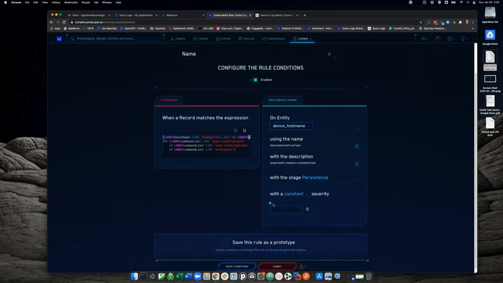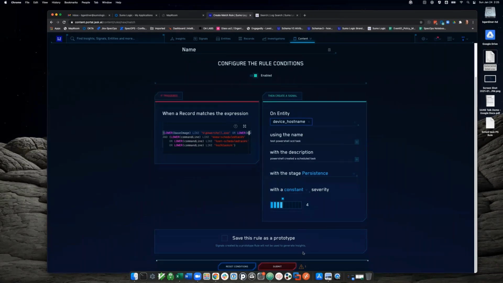So as we had mentioned before, your insight threshold is set to 13. If you create this as like a 10, this and like one other signal is probably going to fire an insight, but we're not sure how we feel about this yet. So maybe we just do like a 4. Okay. And then we can submit this.